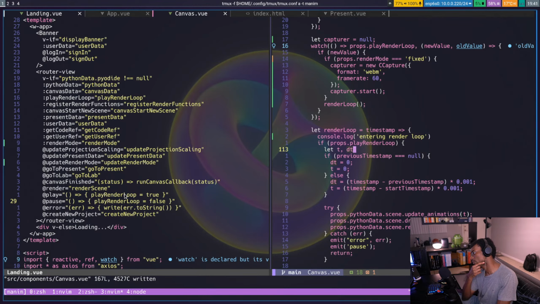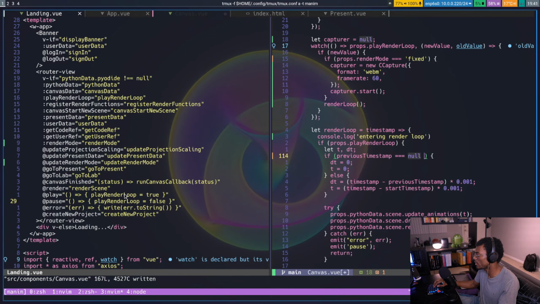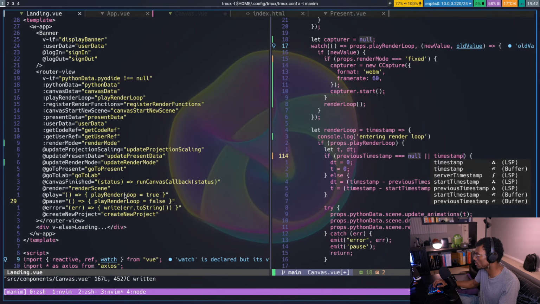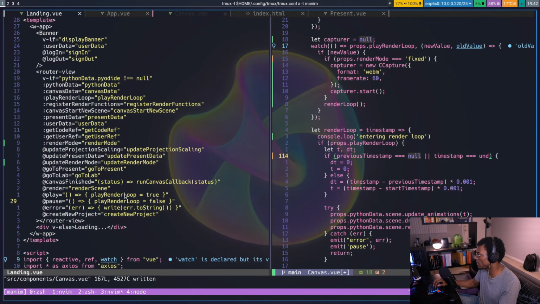Maybe I could do 2 initial frames. I think that'd be better. So I'd say if previous timestamp equals null or timestamp is undefined.